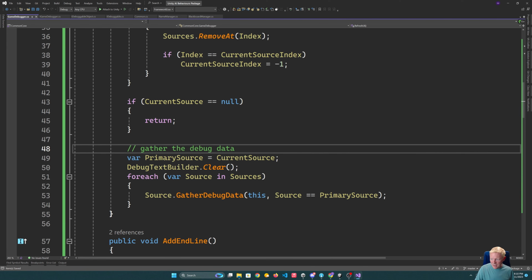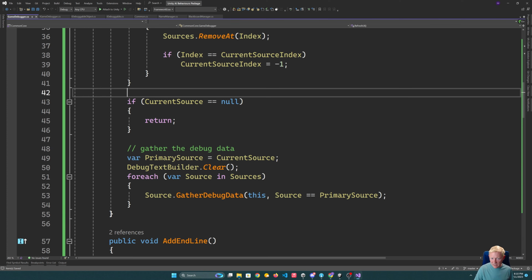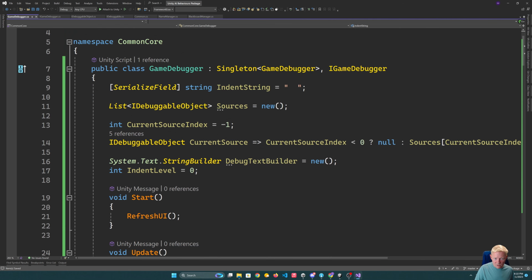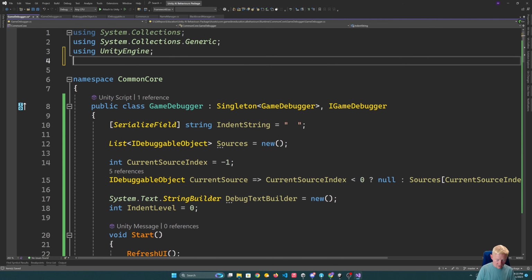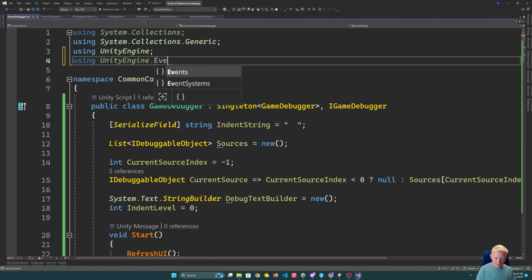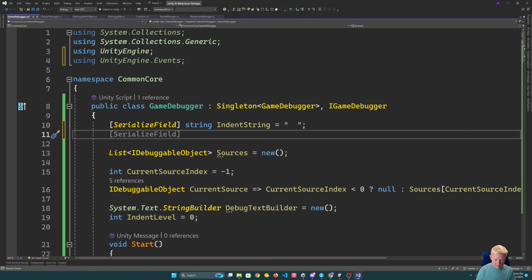Now we need to actually do something with that text. And again, like I said, I want to have this decoupled. So what I'm going to do is I'm going to bring in UnityEngine.Events, and I'm going to have two events here.